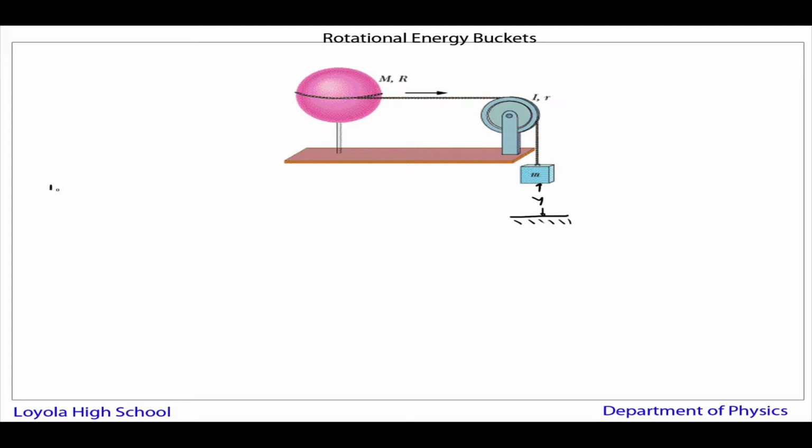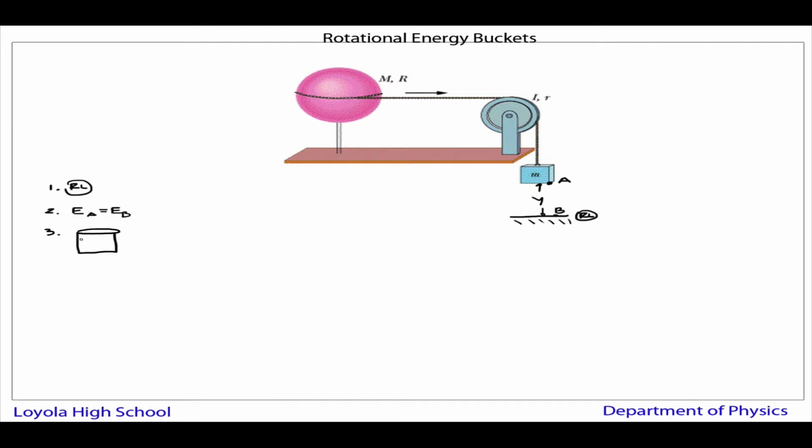So let's do step one, reference line. I'm going to use the falling mass as the object of interest, and I'm going to say the reference line is when it gets to this point down here. Step two, I'm going to clearly identify A and B. Energy at point A equals energy at point B. A is right here when it first starts moving, and B is right before it hits the ground down there. That's point B.